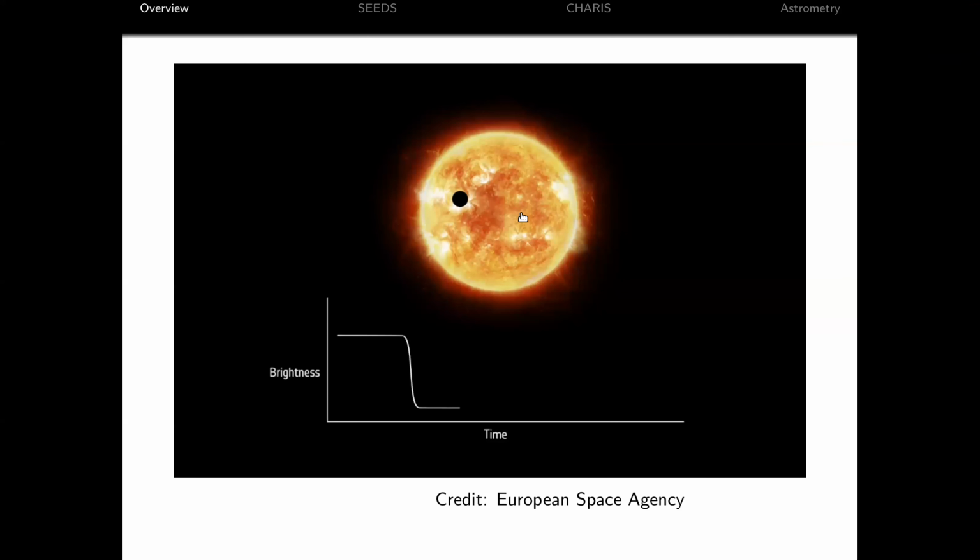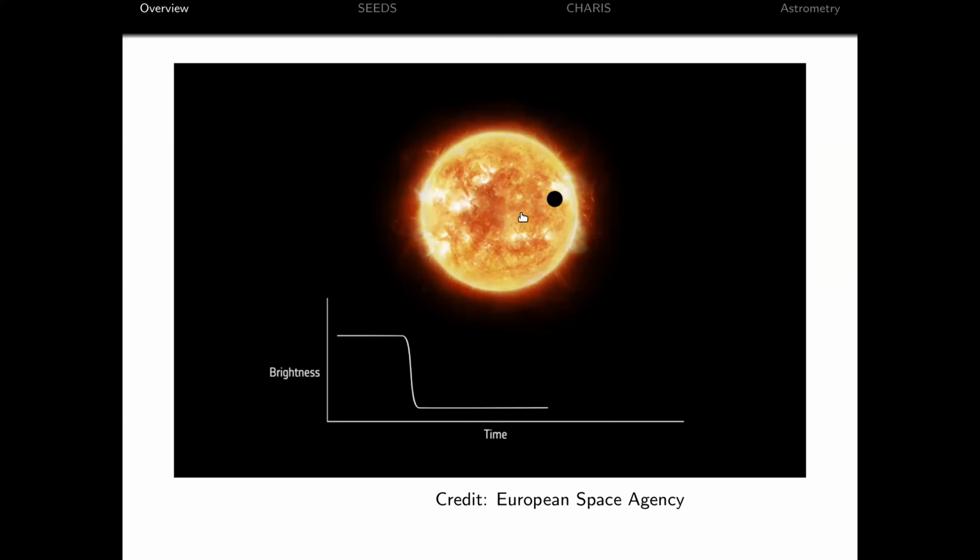So we have a few different ways of detecting planets, mostly by the effects they have on their host stars. So here's one called the transit method, where we look for a dip in the star's brightness as a planet passes in front of the star. The transit method has been used in our own solar system with the transit of Mercury and the transit of Venus actually being measured from different places on the Earth to figure out how far away the sun is. It was a big scientific expedition a couple hundred years ago.